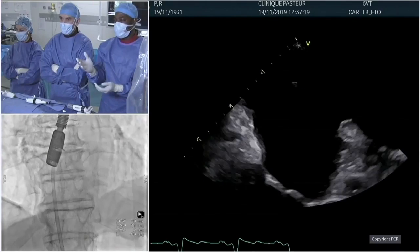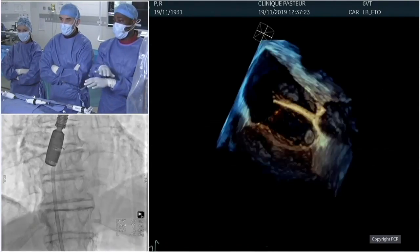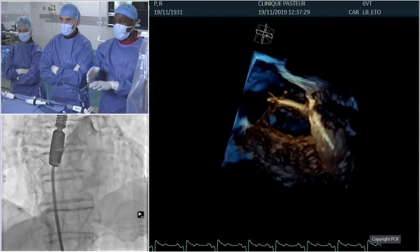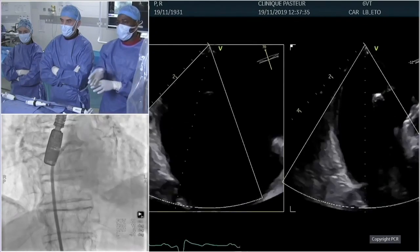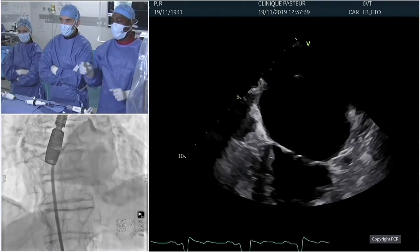And now what we're going to demonstrate is to try to remain parallel with the tip of the guide sheath, just to be sure that we are going to navigate in a really perpendicular fashion towards the mitral valve, and then we won't need to correct too much in terms of height, gain, loss, just to be perpendicular. So we're going to see that. We just wait for the 3D.